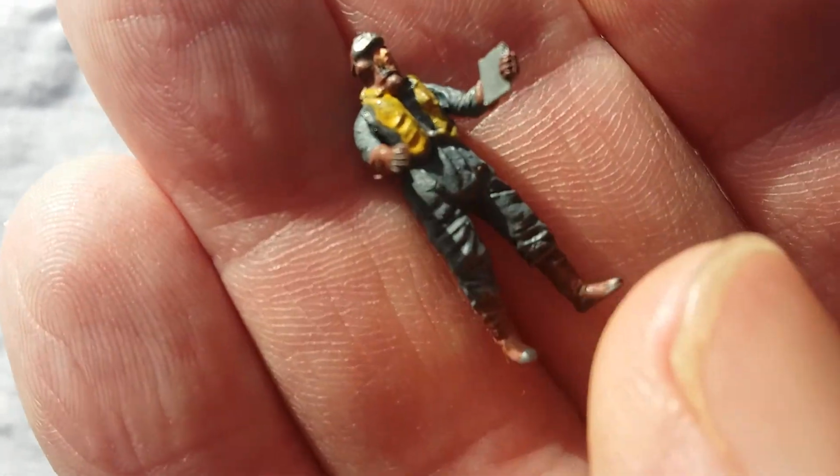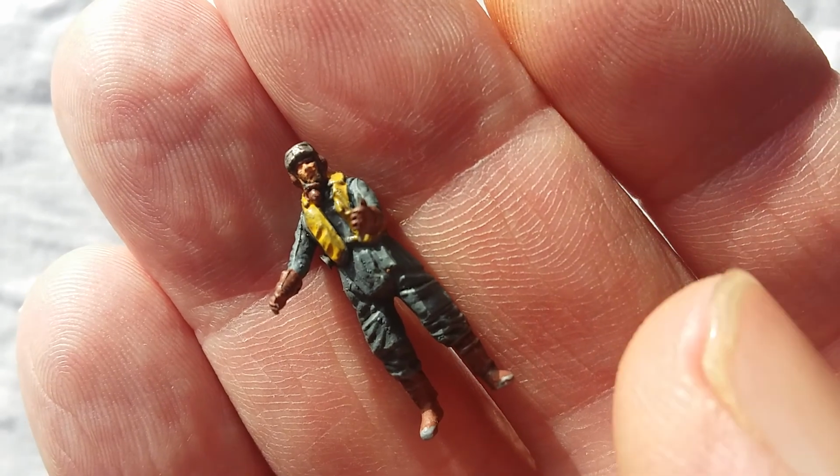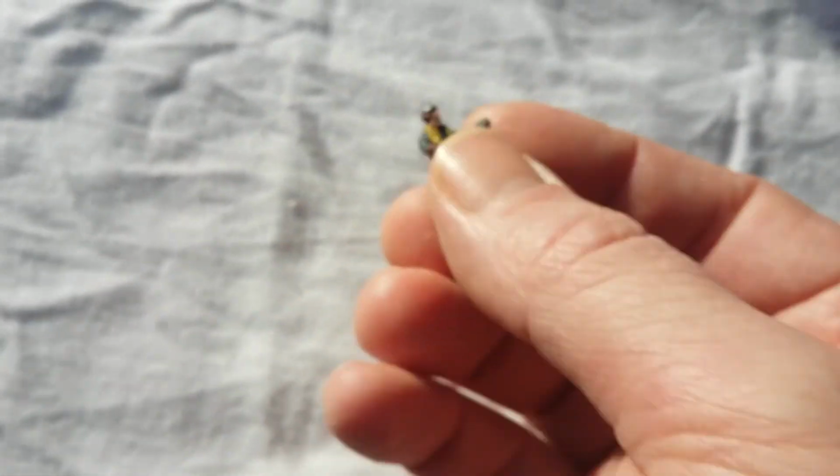But as I say, even with the most basic and rudimentary of paint jobs, you can see there's a nice little bit of detail on these figures. As I say, I barely did anything with it at all, literally just threw a quick bit of paint on it, and that was it.